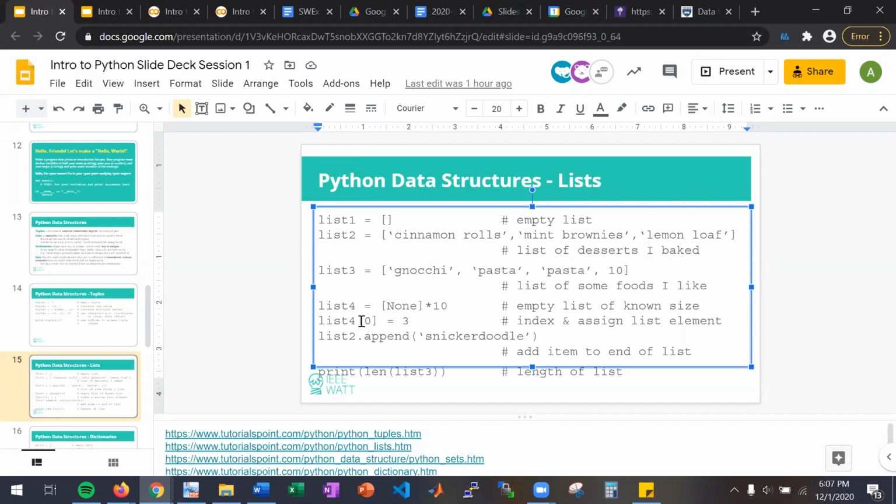You assign it the way you would assign arrays in other languages, by indexing into them, and indexing starts at 0 in Python. And if you had an empty array or you want to add something to the end, but the list doesn't have that size yet, you would use the word append, and you can append items to your list that way.